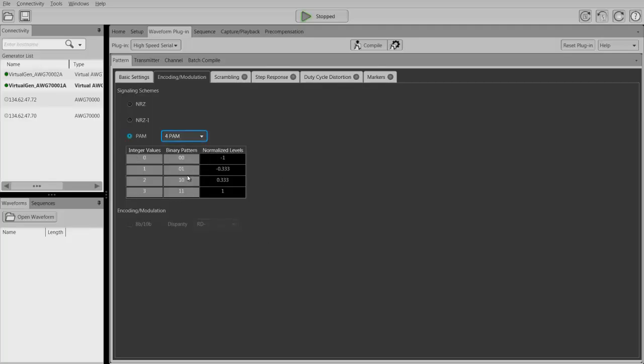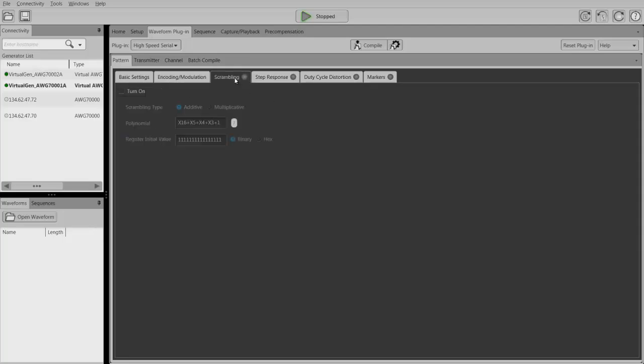Also, because of the AWG architecture, the PAM signals can be DC biased however you want, so that you can create anomalies that may affect your receiver, so that you can test your receiver with your DC biases of your PAM4 signals at different levels. So this is also a nice feature that we've added to our plugin.